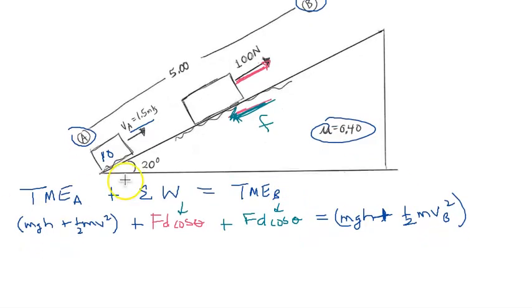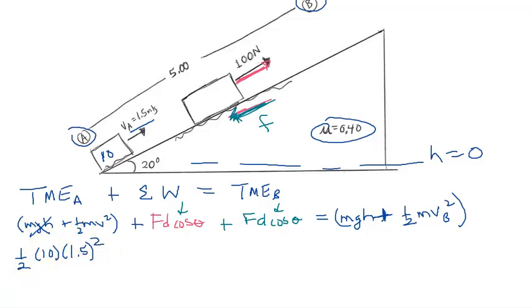Okay, so mgh, let's call this sea level so we can get rid of that. But it is moving, so we have 1/2 times 10 times 1.5 squared. You all are good at force diagrams, so take the time to draw the force diagram and think about it, because I can't tell you how many times on a test people were like, oh, cos theta, I need a theta, it's right there. That's not the theta we're talking about. Force is 100 newtons. The distance is this 5. It is the distance through which the force acts.